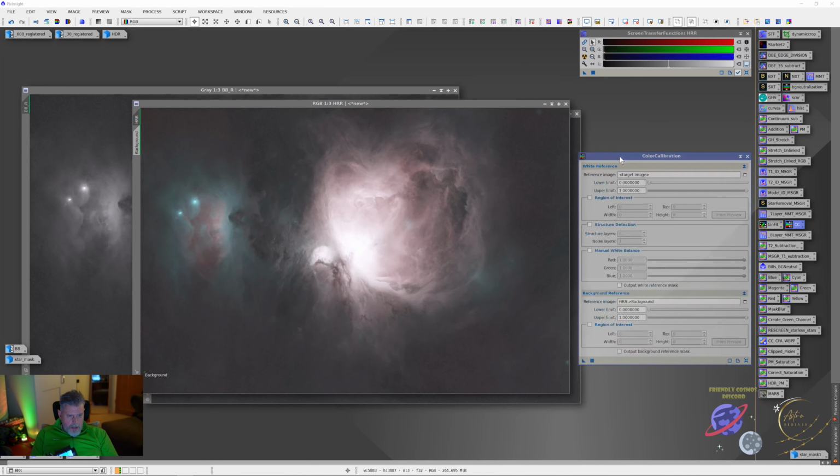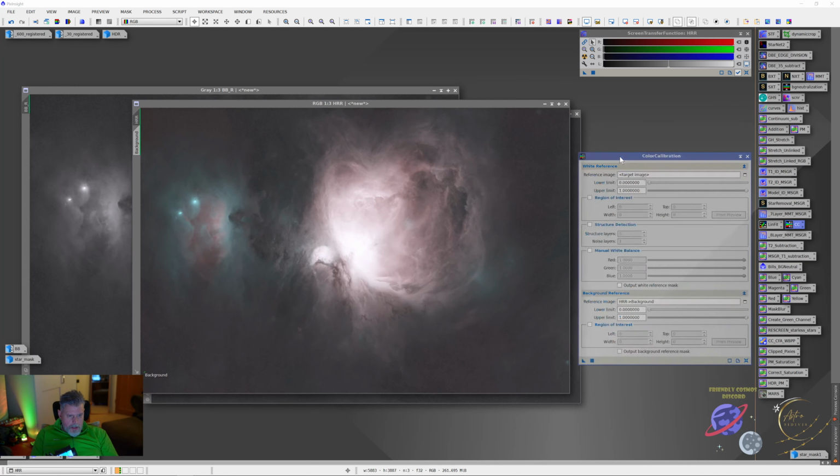So what I'm going to do is use this pixel math, and again, I strongly recommend you go download my icon set. This is the pixel math that it uses to do the continuum subtraction. So we're going to apply that.